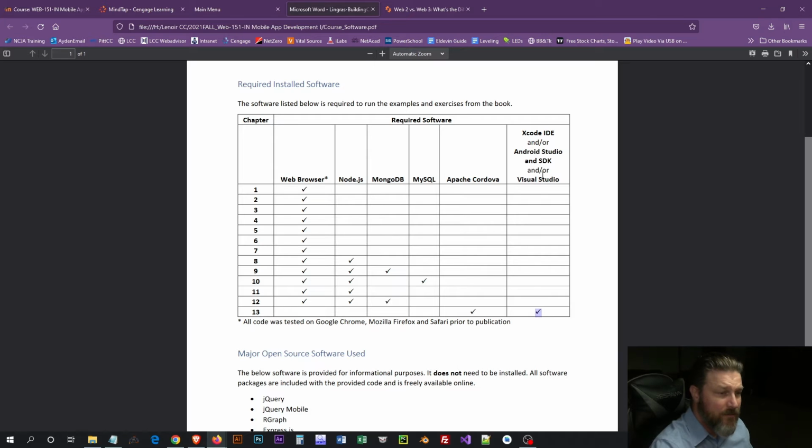Again, we're going to talk about these, but we probably will not use Xcode or Android Studio. Xcode is if you want to make an application specific to Apple phones. You would use Xcode and Objective-C to write that. Android Studio, or the Android Software Development Kit, would be used to make Android-specific devices. And they're really nice. If you have the opportunity to download these, most of them are free or have a free version, so you can get started today if you wanted to. They're really good IDEs to use. They're just specific to one device or one operating system.